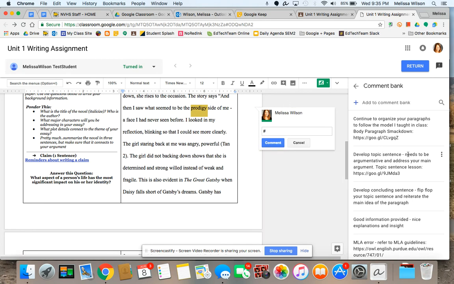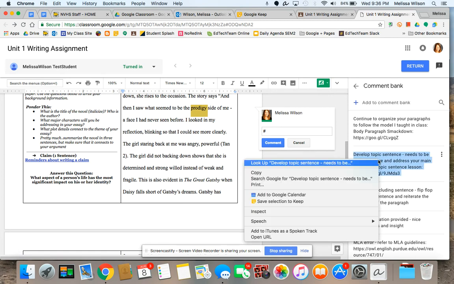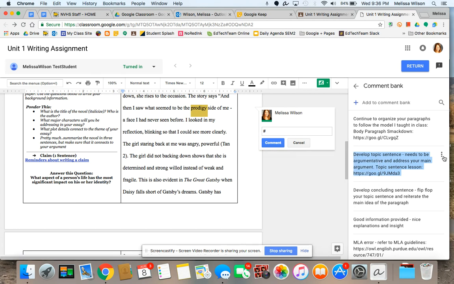All you have to do is, let's say that it's this one. All I have to do is triple click, and then I can copy, or you can even click on the 3 dots and click on copy to clipboard, and then Control V, comment right there. So that is the workaround. Hopefully they will continue to give you options to add more than 5 just by entering the hashtag. But that is an awesome, awesome new feature that will hopefully make grading a lot easier.